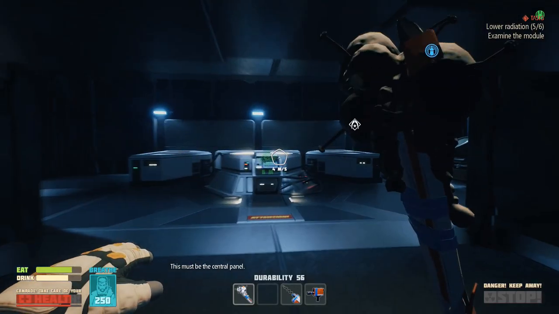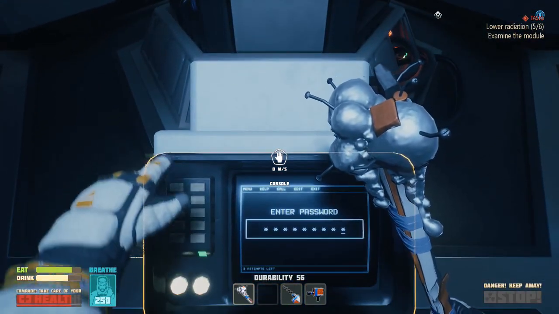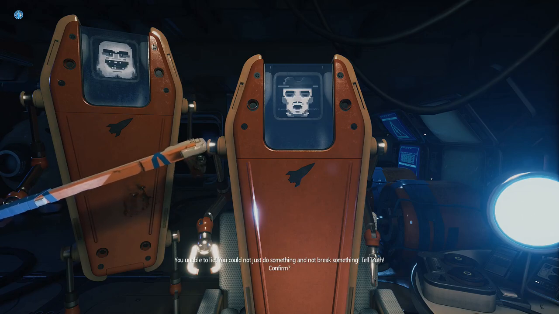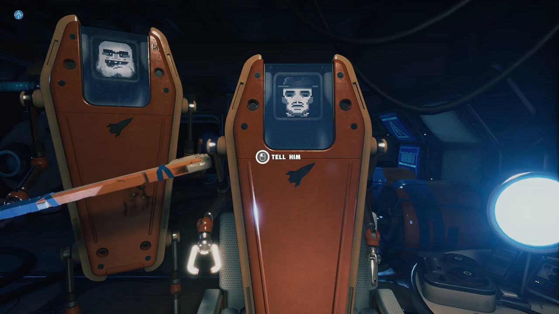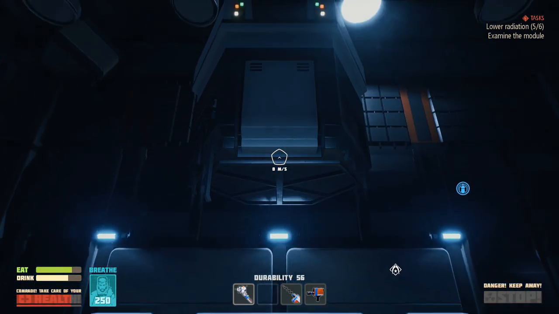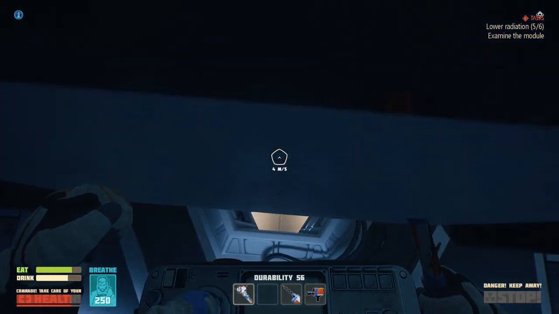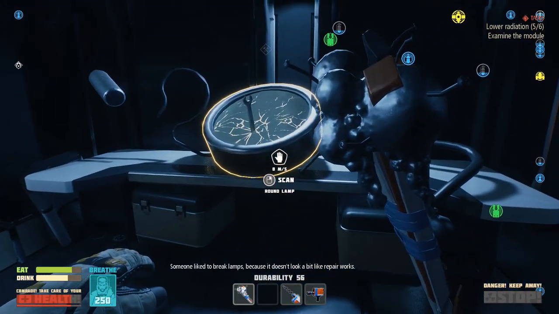Aha! This must be the central panel. On the first try. That was easy. Yeah. Wait, what? You unable to lie. You could not just do something and not break something. Tell truth. Confirm. Tell him? I suspect that the panel is a bit out of order, but judging by the sensors, an undocumented passage was hidden under it. Yay, an undocumented passage. Someone liked to break lamps, because it doesn't look a bit like repair work.